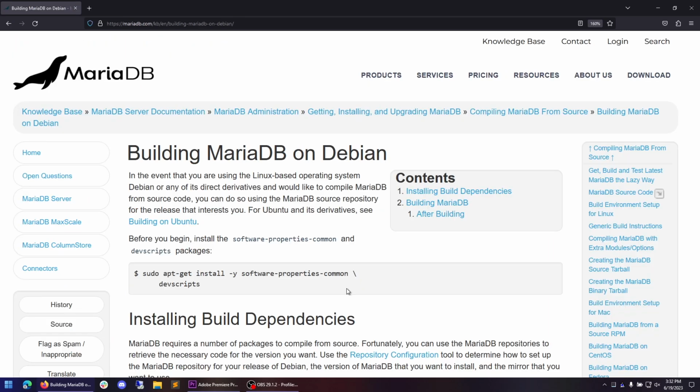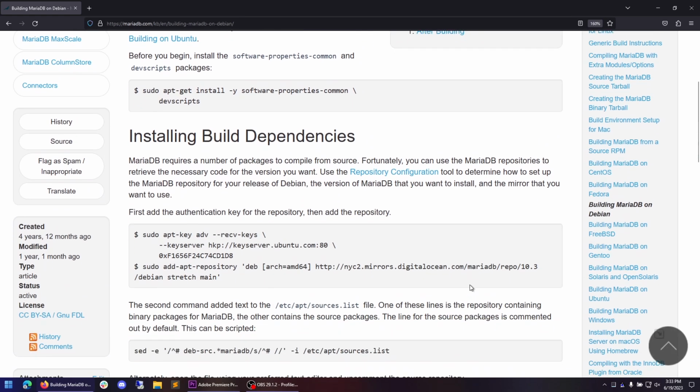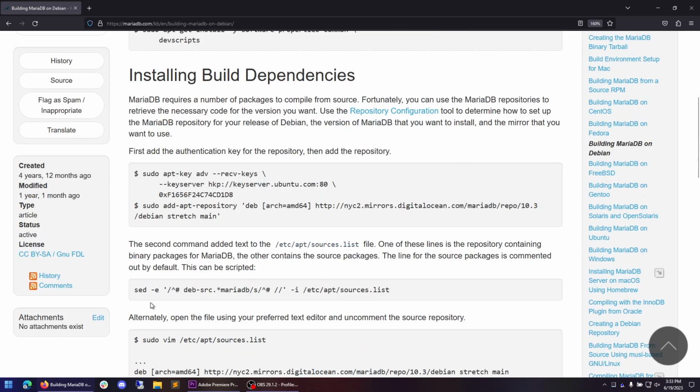MariaDB is a fork of MySQL, and they have done some work to simplify the build process, but it is still not intuitive without documentation. They start off by showing how to install dependencies. However, part of this is adding a new repository, and there is no way somebody's going to remember the repository key off the top of their head. There are also complicated sed lines for setting this up as well, the way that they show it. At least it's easy for copy-pasting.